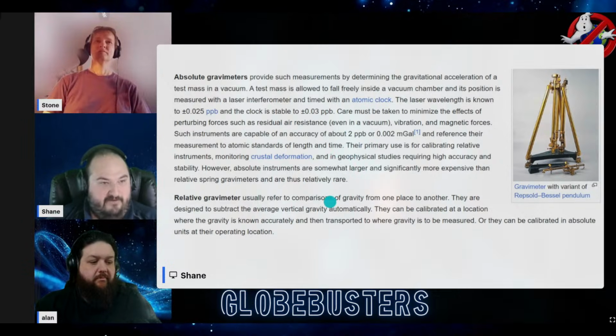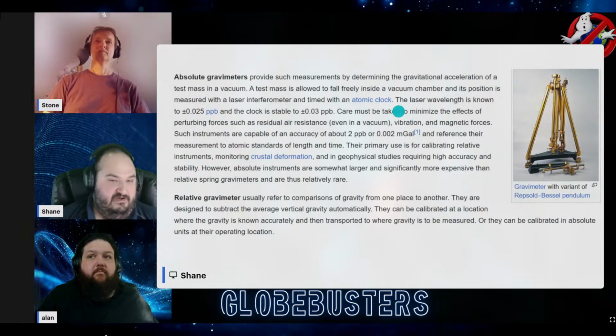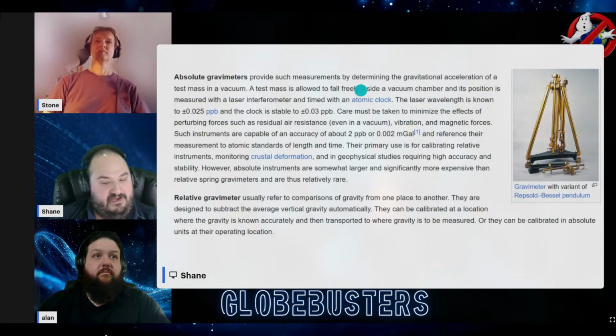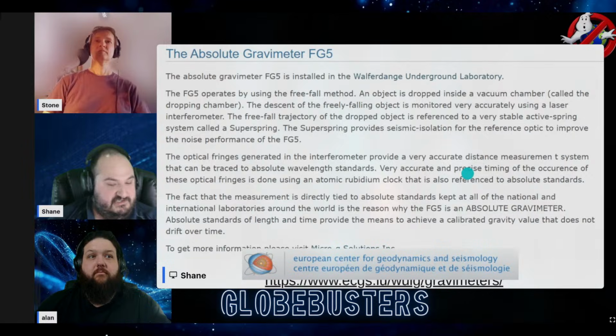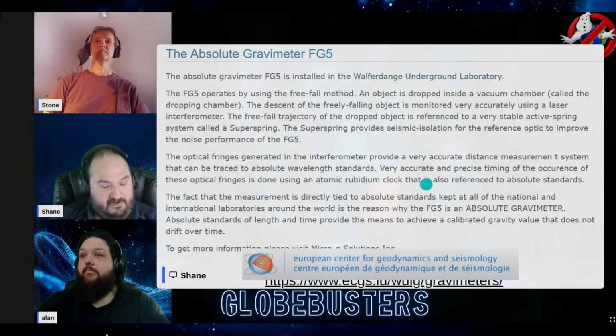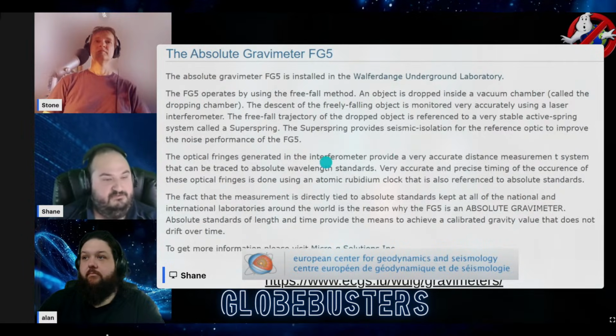So an absolute gravimeter, let's see, again uses a test mass that's allowed to freely fall inside a vacuum. And then this one would use an interferometer, timed with an atomic clock, to measure the wavelength to get the actual variation in the rate at which it drops. A super precise way to measure what we agree on, the average speed at which things fall to the ground locally. Again, we haven't discussed the reason why things are falling. We're only measuring the fact that they fall, making a kinematic measurement of the rate at which they fall. We're not doing anything to do with the cause of the force, or that would be gravity. We're just measuring the rate at which things fall.